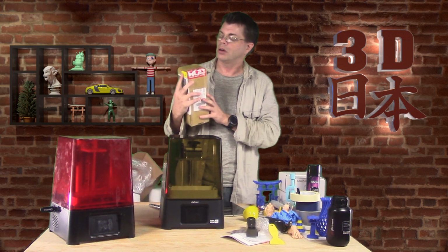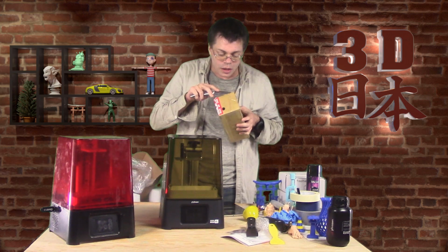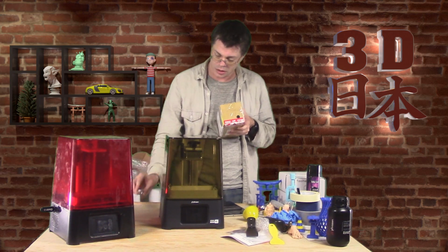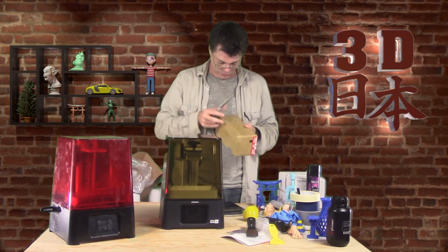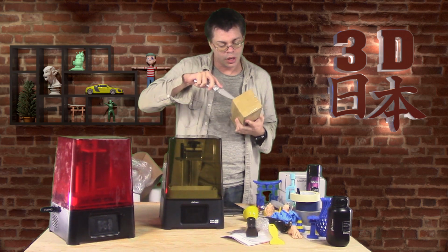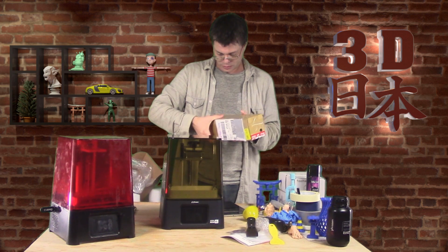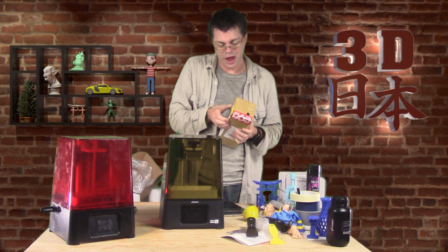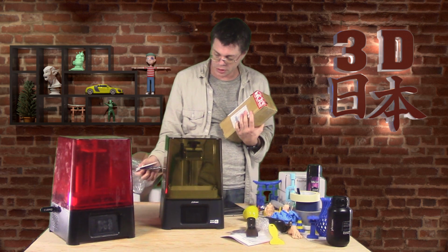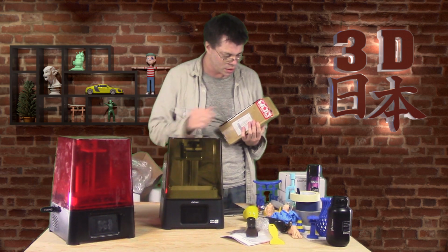Another thing they sent along is some resin. Let's check this out. If we can figure out how to open the box. Looks like there's tape on here too from the label. There we go.